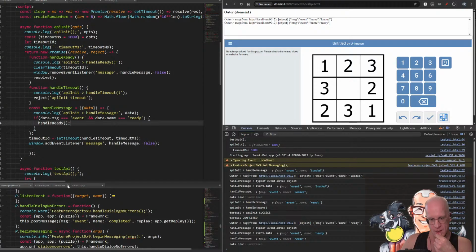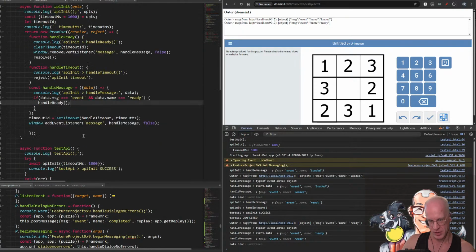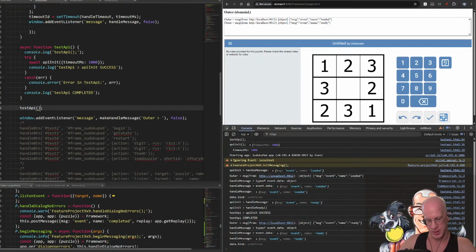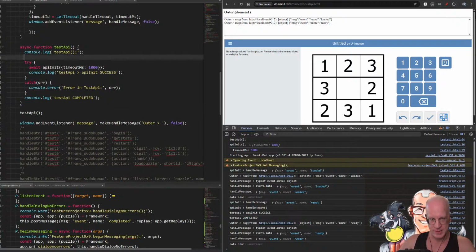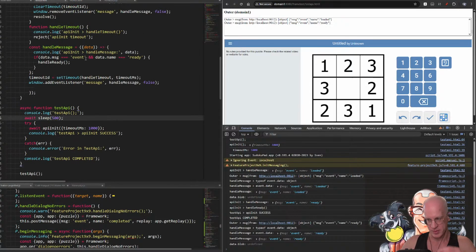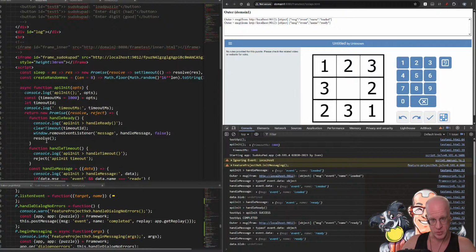Okay. Now, if we don't get a ready event, for example, if we do an await sleep here, await sleep 500 milliseconds. So in 500 milliseconds, the inner frame should have already sent that event, probably.